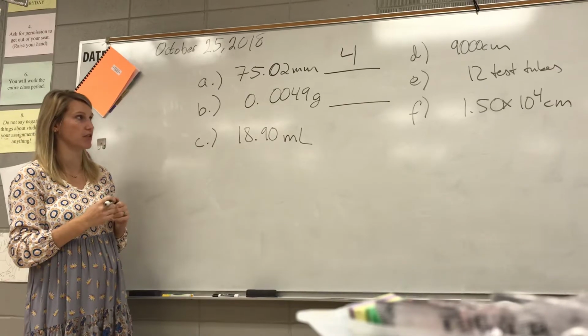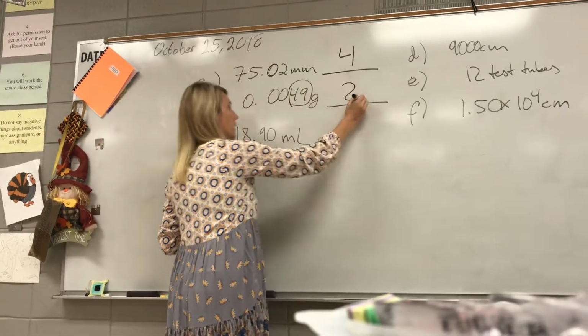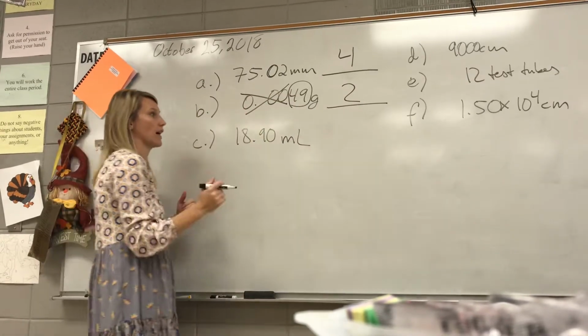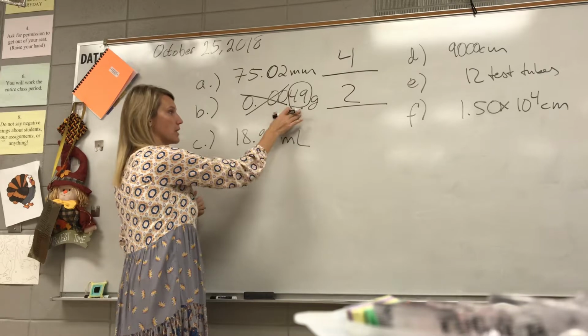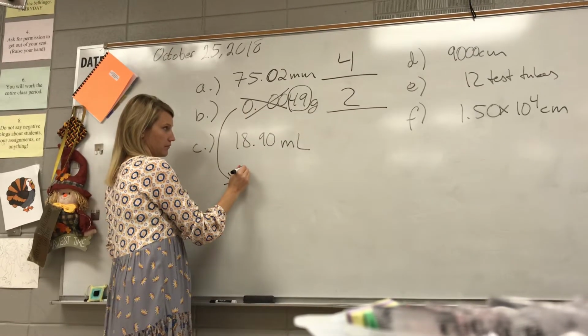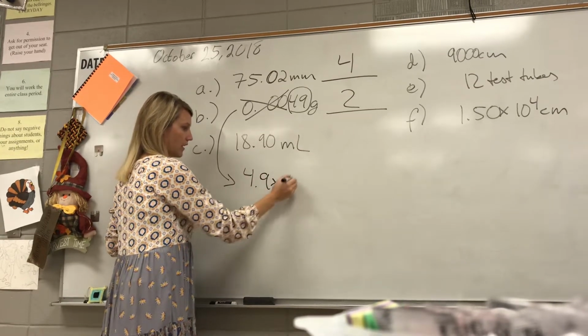How many significant figures? Just 2. How come these zeros up here are not considered significant? They're placeholders. All right, let's try and put this measurement into scientific notation. What would that be? 0.49 times 10 to the negative 2. Right, 4.9 times 10 to the negative 2. All right, thank you, Chloe.